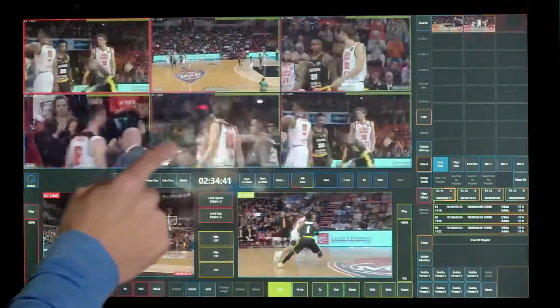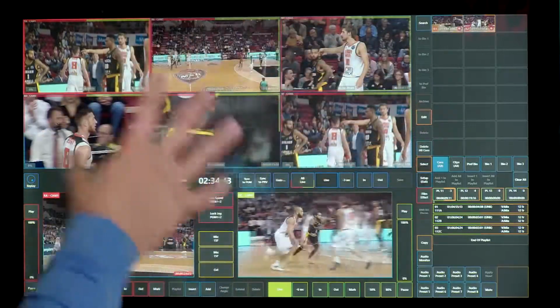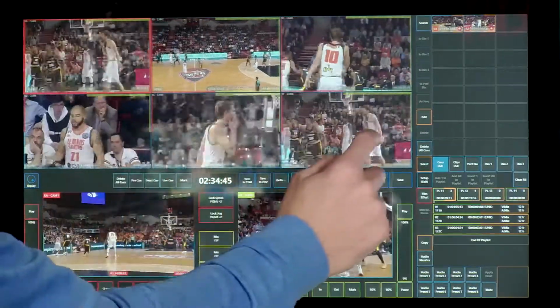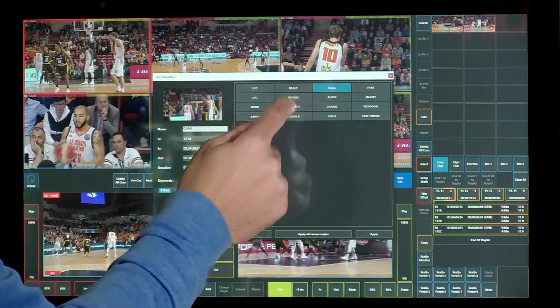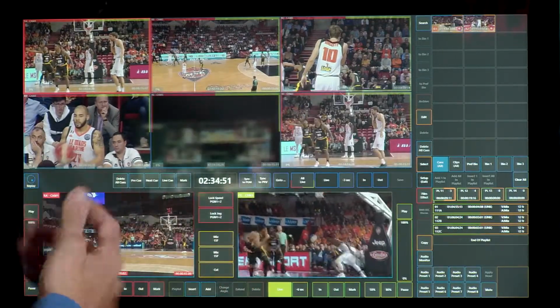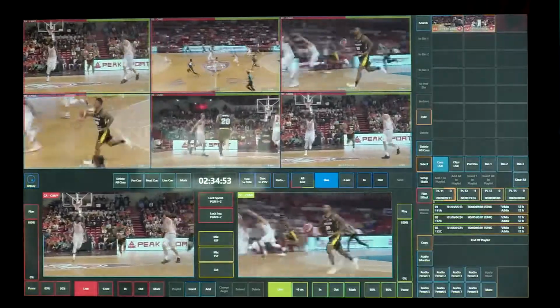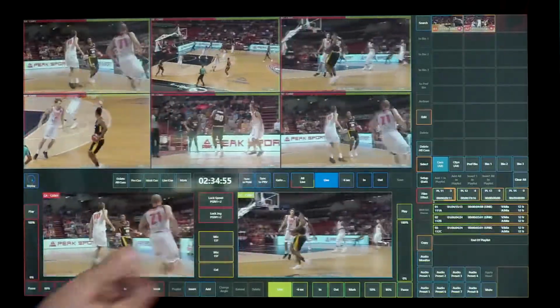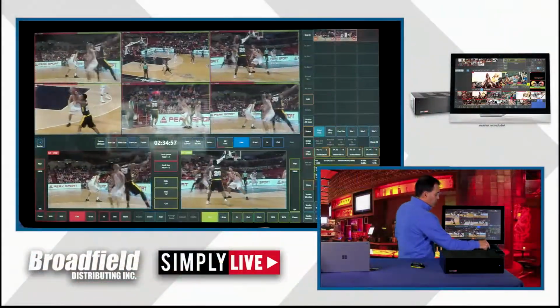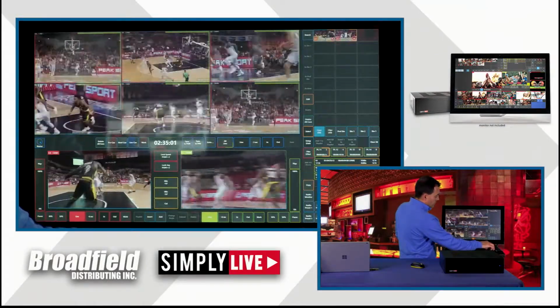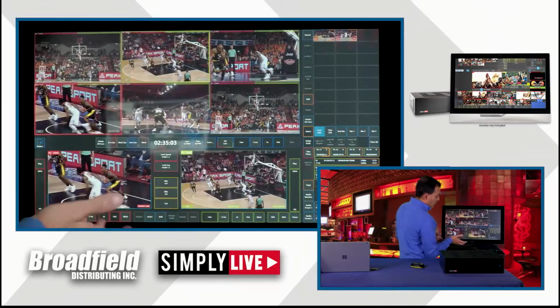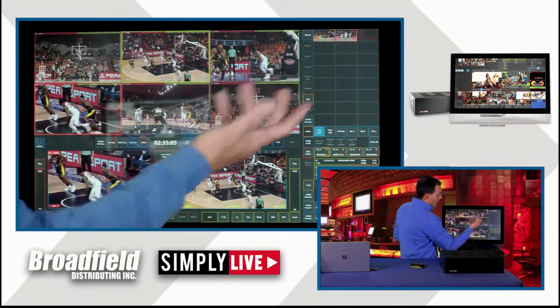If I want to from here, again, same idea, because I have clipping capability here, I can mark it in, out, save it, and same idea, tag keywords to it, and save my clip. So, again, very simple, very frame accurate control. You see on my ISOs, I have the ability to quickly queue, do my replays, create clips.